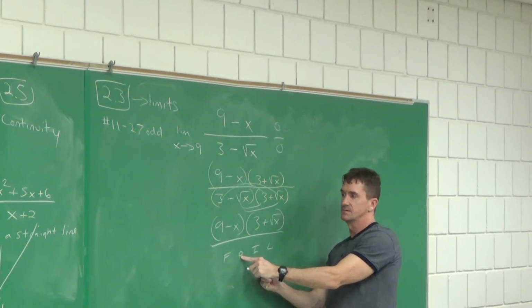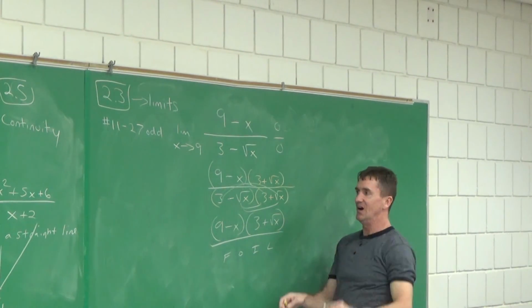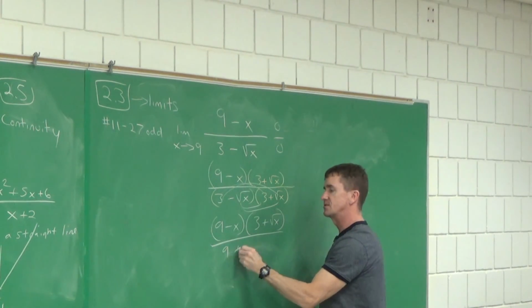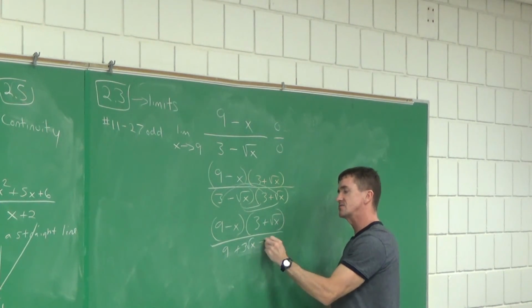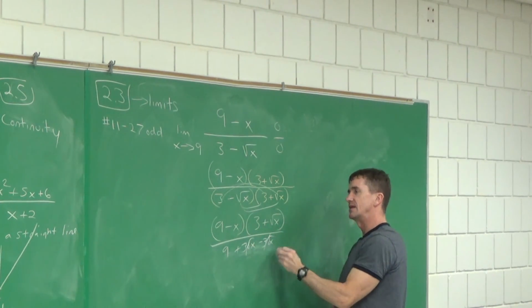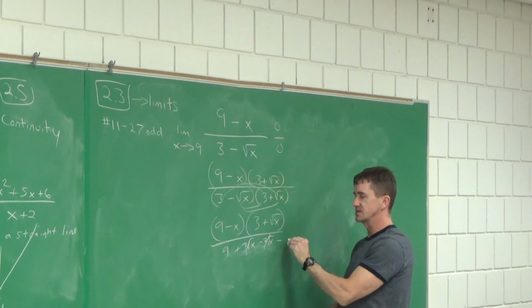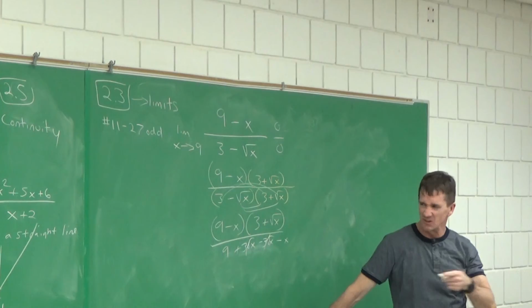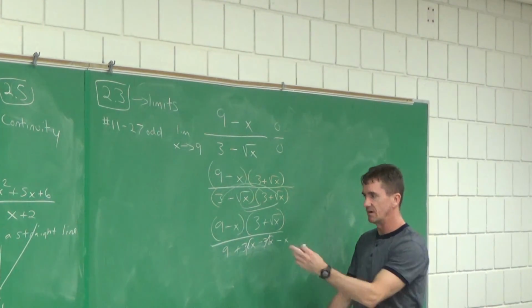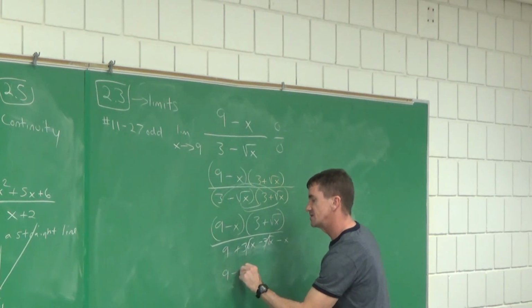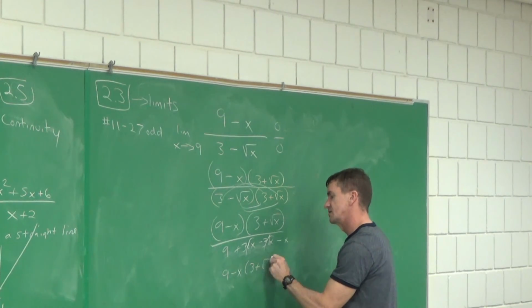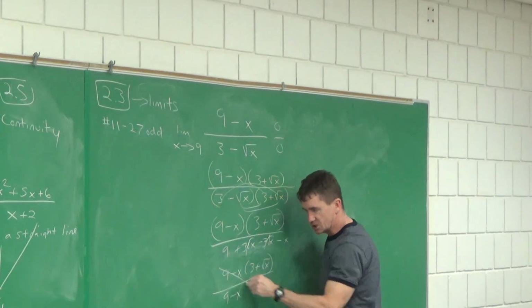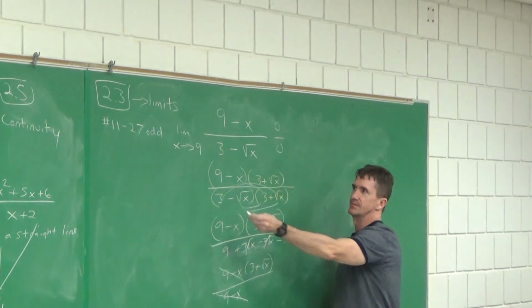What happens to the O and the I? They just go away. Because look, when you do the first, you get the 9. You do the outers, you get plus 3 square root of x. You do the inners, you get minus 3 square root of x. Bye-bye. And then the L is that minus what? Square root of x times square root of x is just x. And a lot of you just do that mentally. So you don't have to write all this stuff, which is great. So I'm going to rewrite this so you all see it. 9 minus x, 3 plus square root of x, all over 9 minus x, and we get to cancel the what? Now it's done.